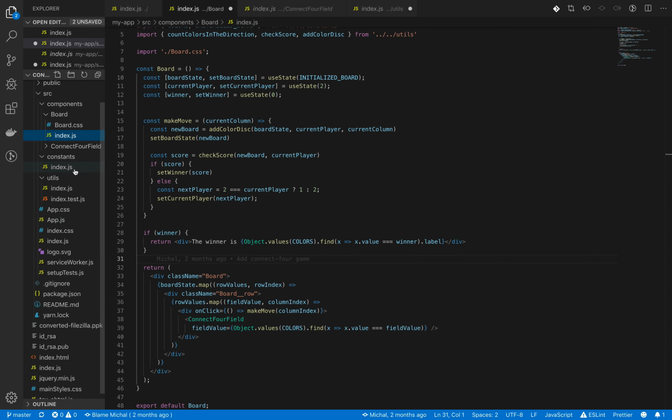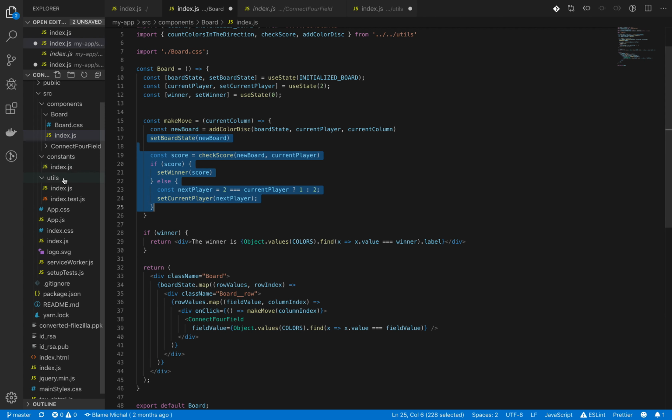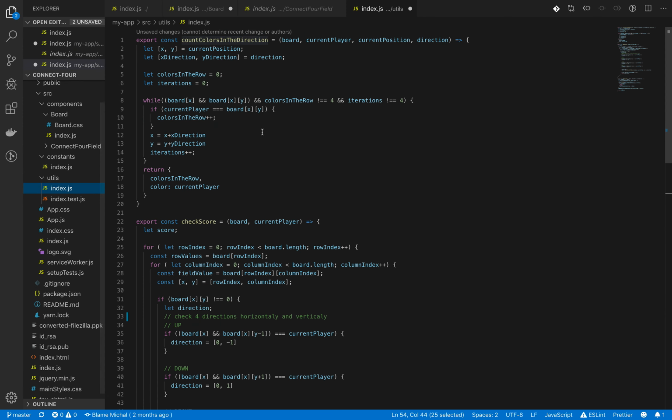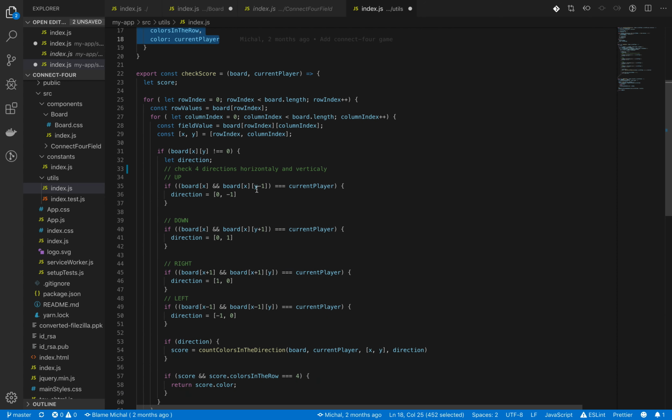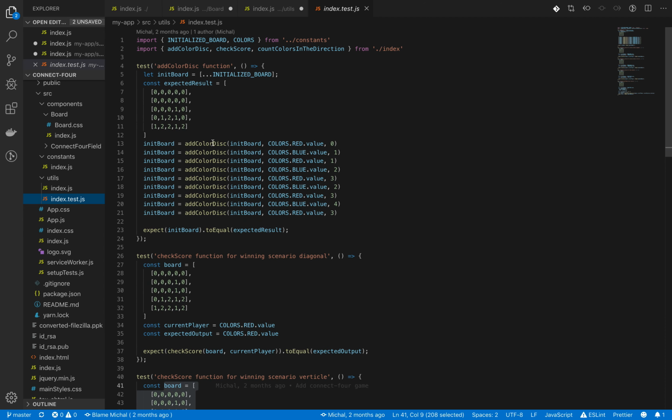Okay, let's move forward. I will show you now the utils file. This is the file where I have all those helper functions that I'm using in the board component. So here I extracted this logic to a separate file for 2 reasons. First reason is it's just way easier and more readable to see what the function is doing by its name than just read the whole function and then understand what's going on. And the second reason is it's really easy to test it afterwards, because when the whole logic is separate we don't have to care about all the rendering that React does. We just are testing pure logic here.